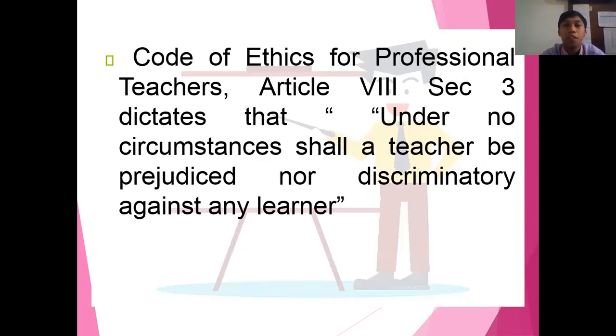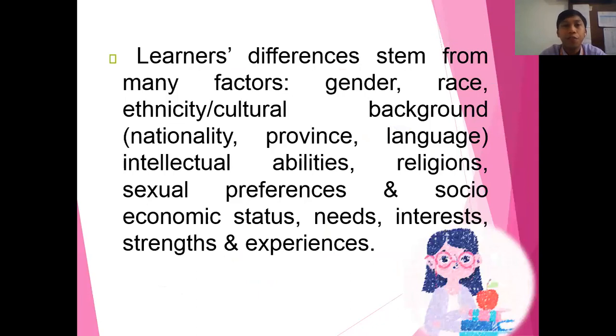Mayaman at mahirap man yan. Especially nowadays, pandemic. So, hindi natin pwede pilit na yung bata ay mag-online class kung wala talaga silang online class. At hindi natin mapipilit kung agad-agad talaga ay makasubmit yung bata. Because they are different. But still, nandun pa rin yung puso ng teacher para dun sa paghintay dun sa mga output ng kanyang batang medyo nahuhuli. So, learners' differences stem from many factors.